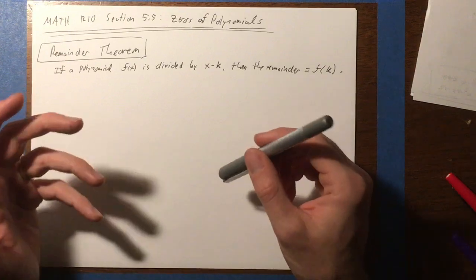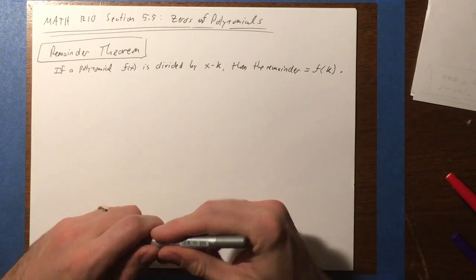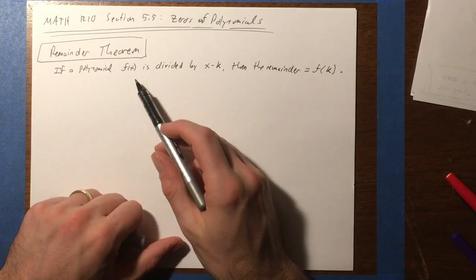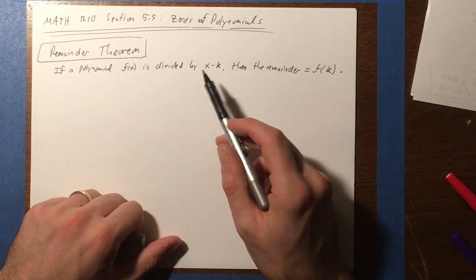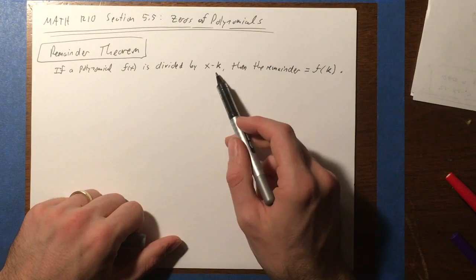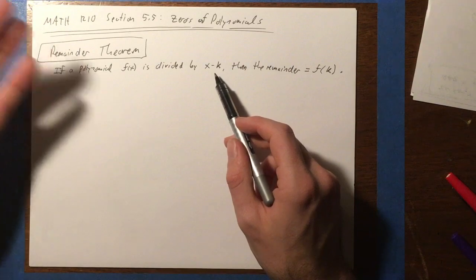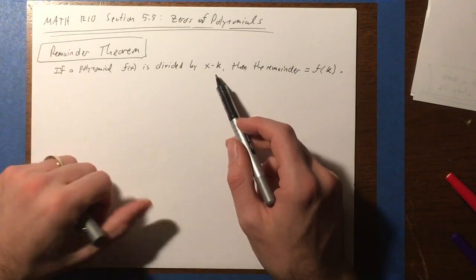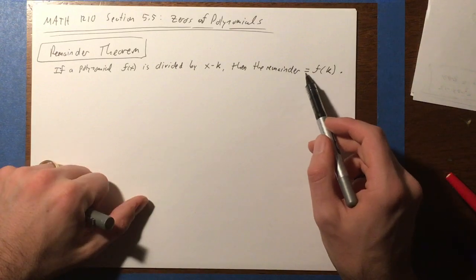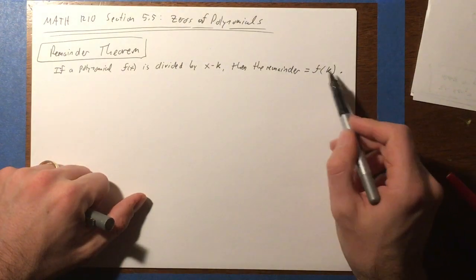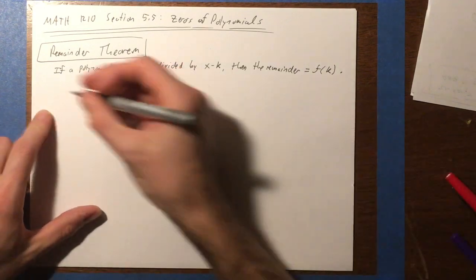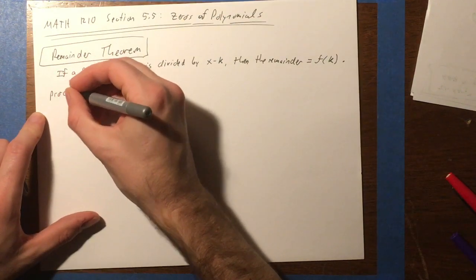And it's going to start with two really important theorems. The first one's called the remainder theorem. It says, if a polynomial f of x is divided by a polynomial of the form x minus a constant, x minus k, which should sound familiar because we just talked about synthetic division, then the remainder that you get from that division equals f of k, the function value at k, like if you were to actually stick in a k. So we're going to do a quick proof of this theorem.